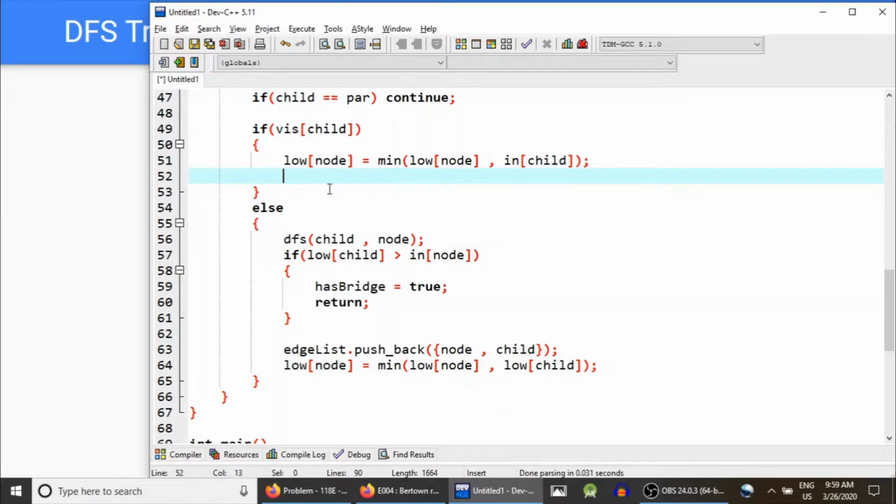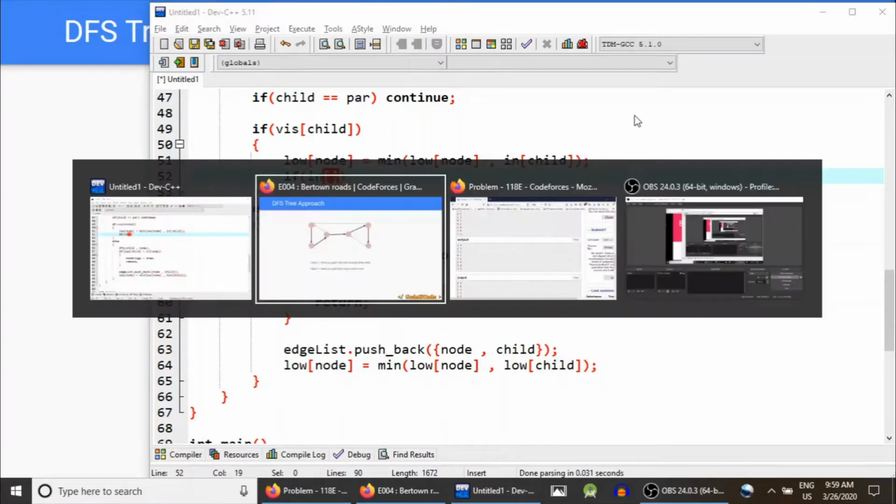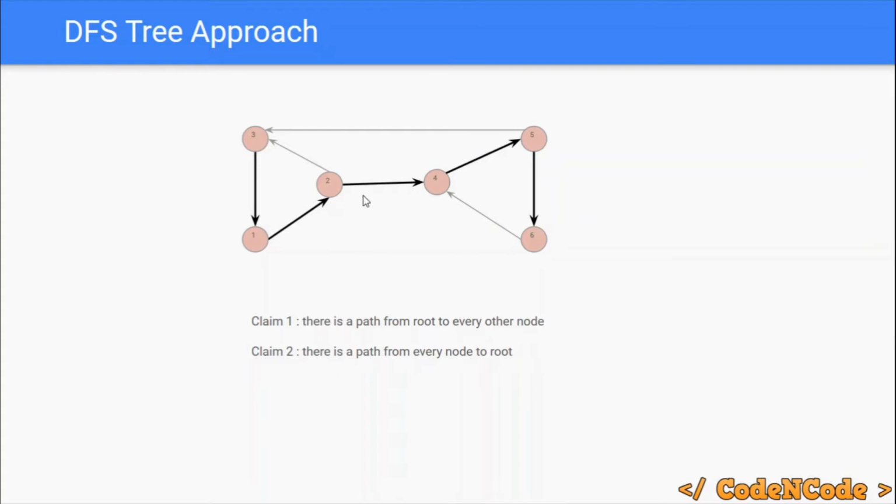So for that we have to check whether we are a descendant or not. You can check that using in-time. In the DFS tree, if you have the higher in-time, that means you are a descendant of the other one. So this would get 0 in-time, this would get 1, this would get 2. So you see 0 and 1, these two are its ancestors, because this is having in-time 2.